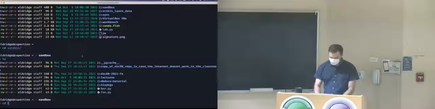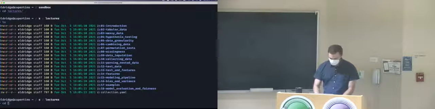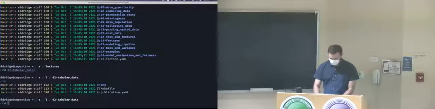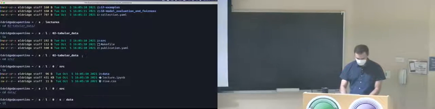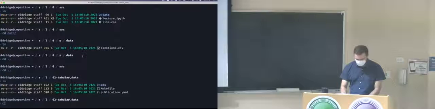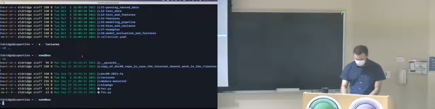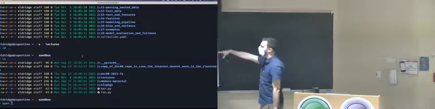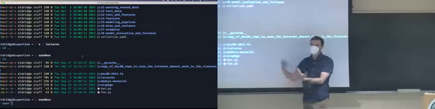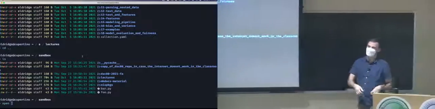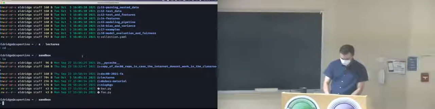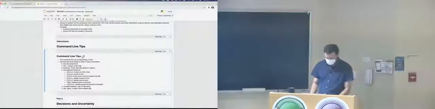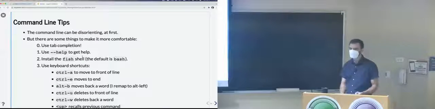And the last one was open. So let's see, I don't have a great data set or a great file in here. Well, the point is open. If you run open in a terminal, and suppose I have a PDF in this directory, as I open that PDF, it'll open in your PDF viewer. So open is like open this file. All right, I think that's all the tips I had. Any questions on those?